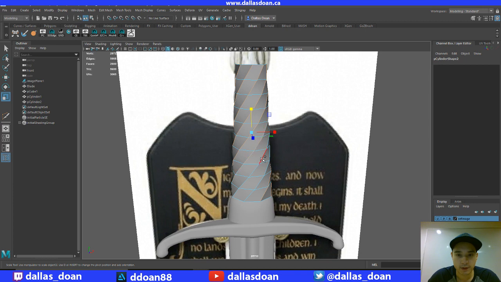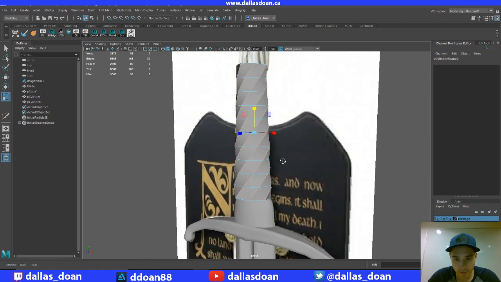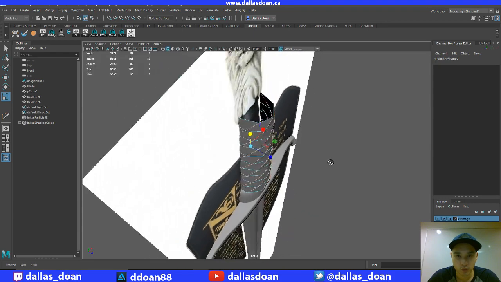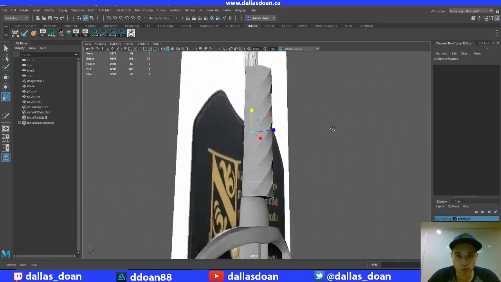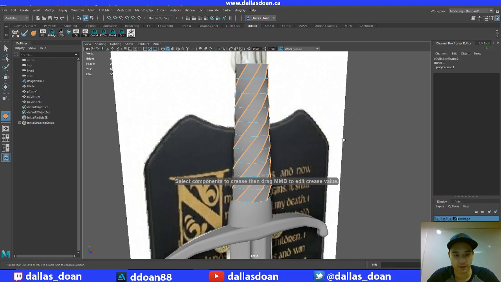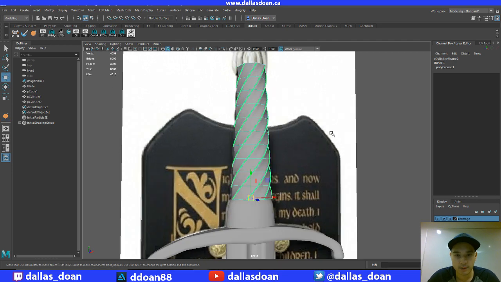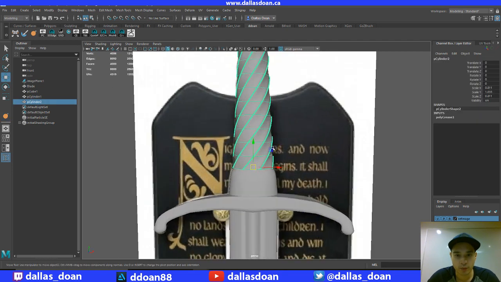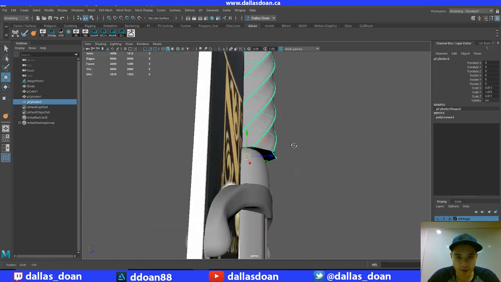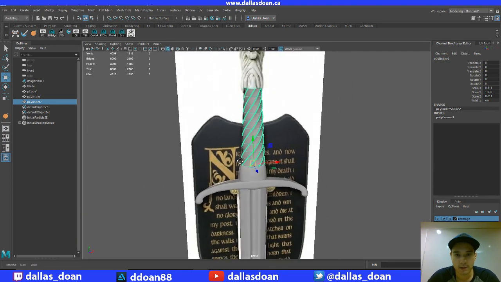So what happens if I select these edges right now and I crease them? Okay, this shouldn't affect it. If I go like that, then we get something like that. Obviously we will pillow it, make it look a little bit more pillowy, but obviously this is not going to work.